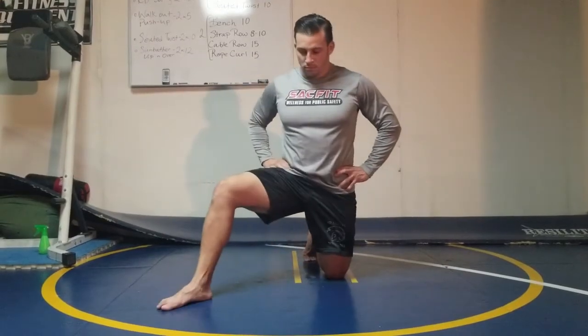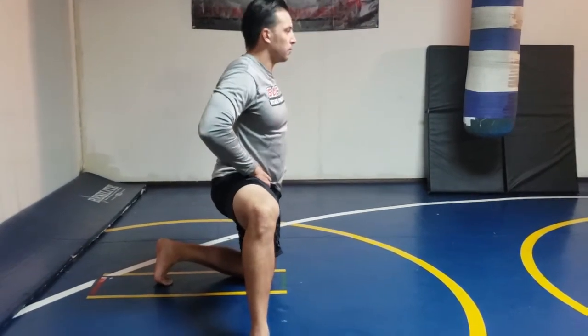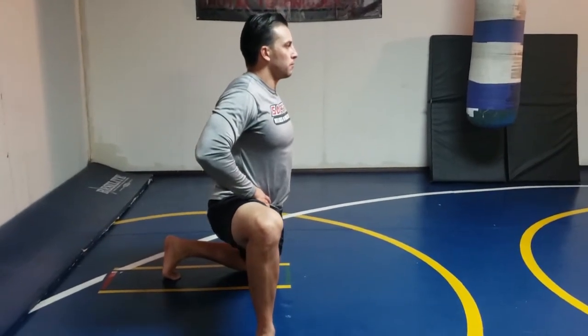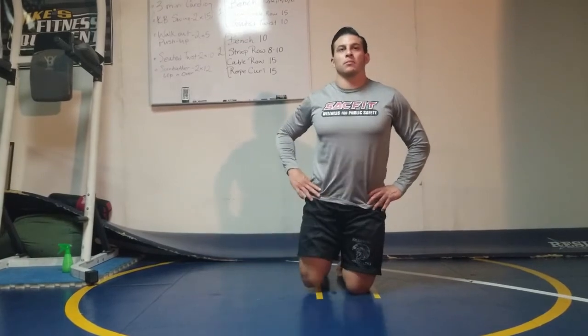Come back to neutral, then open up your shoulders forward and rock in and out of this position, pushing your knee over your toe and driving those hips forward for five reps. Then come back to neutral and open up your leg to 90 degrees. Maintain your shoulders squared forward, push your hips, shift your body weight and your knee over your toes, getting a deep stretch on the inside of your leg and the inside of your quad. Continue rocking in and out for a total of three reps.